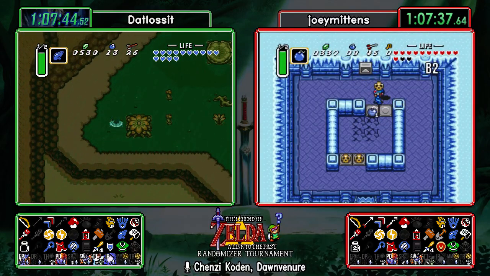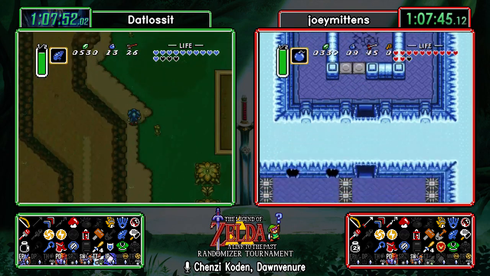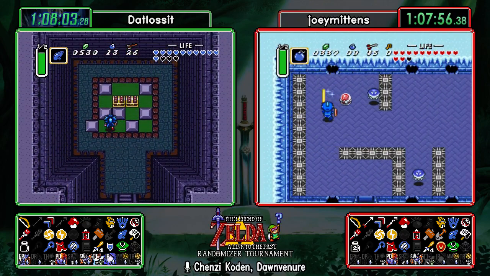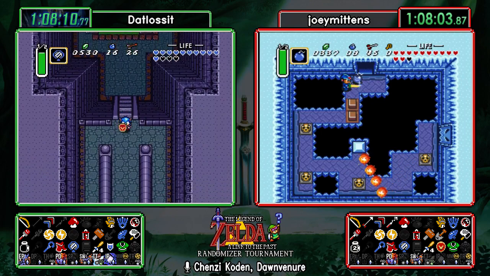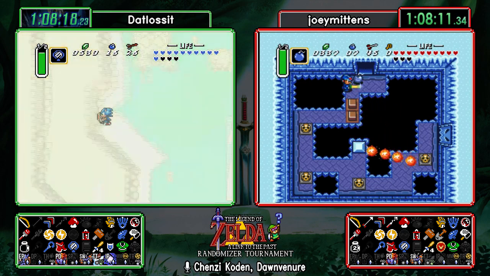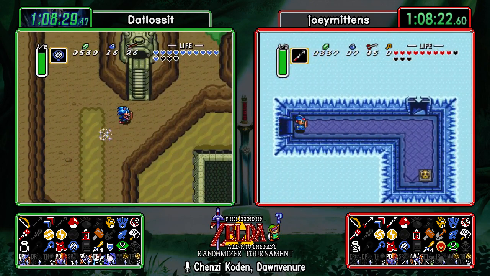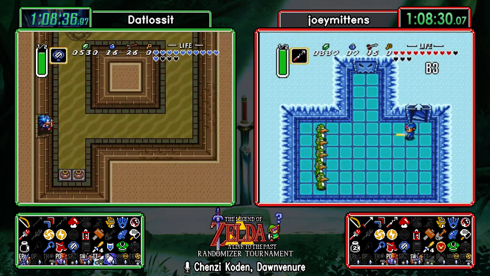Datlossit going into the Desert Mire area. I've noticed that Joey uses a different setup for the giant Stalfos room than I've seen. Datlossit about to find out that Desert is boots locked.